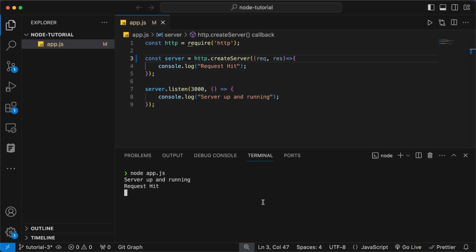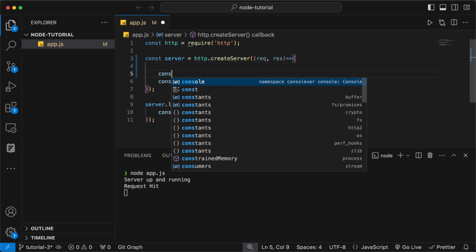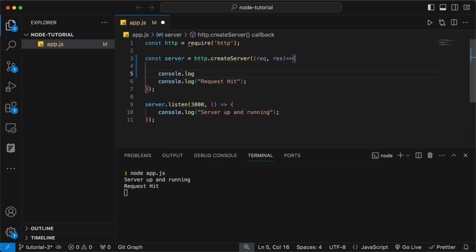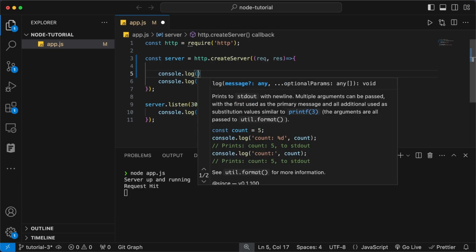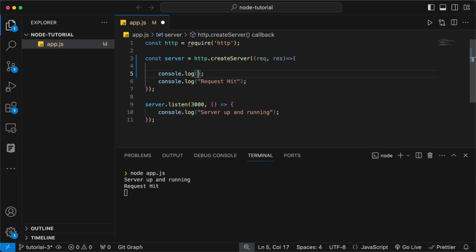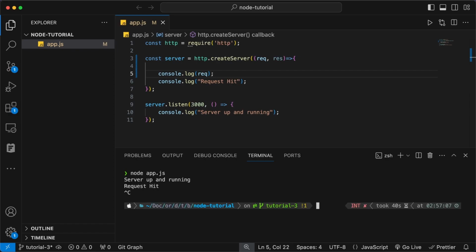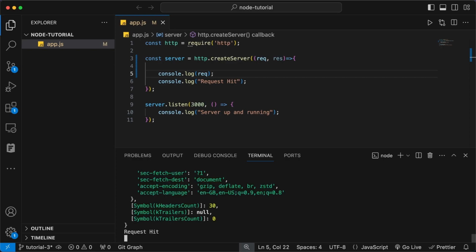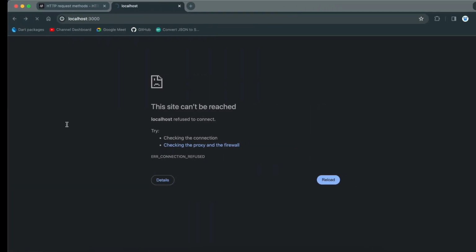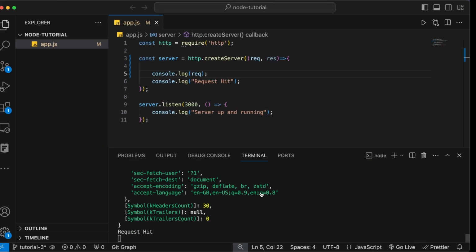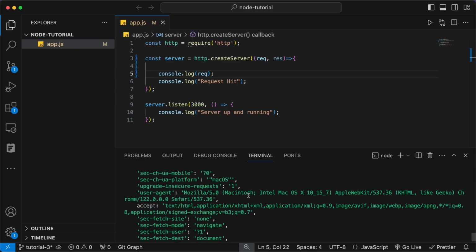So what we'll do is we need to log some things out here on the console. So let's console.log. Anything you are dealing with in JavaScript in Node.js, you can log to the console. It just works right away. So let us log this request object itself and see what we get. And again we'll press Ctrl+C to stop it, for both Windows and Mac, and then we'll say node app.js again, just so that our changes are up and running. Since the browser was continuously requesting, that's why we get this request here.